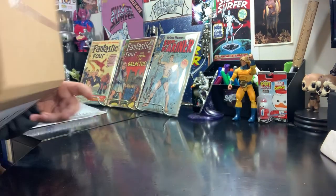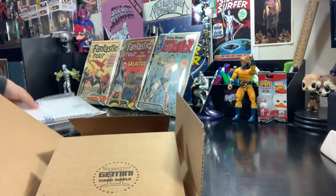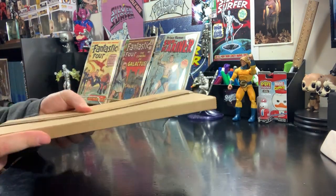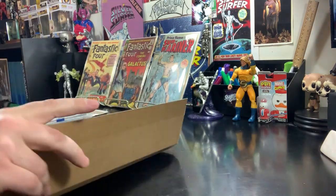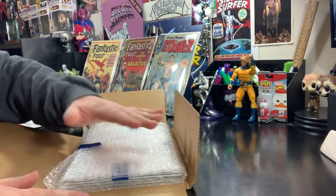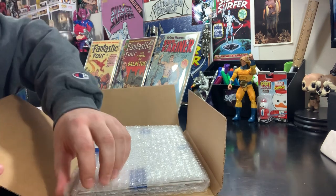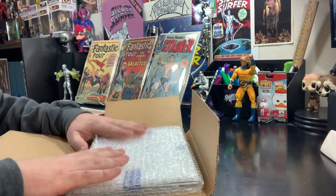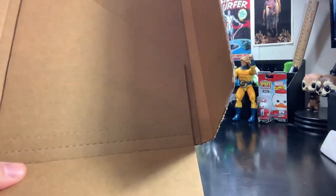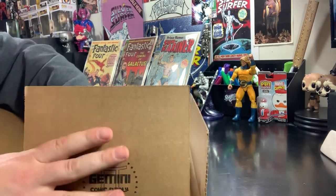You need to invest in comic book mailers. This is a Gemini comic supply mailer — they make off-brand ones. Don't just throw this in a padded envelope and ship it out thinking it's going to arrive safe. A Gemini comic book mailer or an off-brand mailer provides a lot more support and safety while it's being shipped. Go ahead and open up your mailer and put it in there. Depending on how many books you're shipping, I can usually fit up to eight books in a Gemini mailer depending on the size. That's why I do one to eight books for $8. Anything more than that goes in a medium or large flat-rate box. You're going to play around with the perforations and fold it where you need it to be — it's pretty simple. Place your books in there and fold it over.